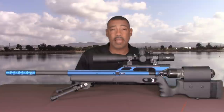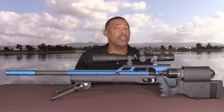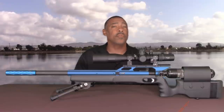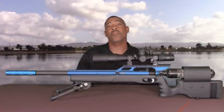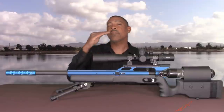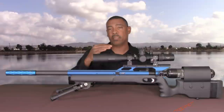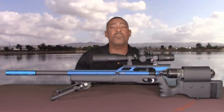Oftentimes, I've started at 1,095 on the first shot, right at 1,100 on the second and third. It'll go up to 1,107 on the fourth, fifth, sixth, seventh shot. Then it'll start hitting the 1,110 mark, and you probably see a few 1,120s in there somewhere, and then it starts coming back into the teens, and it'll stay there. It will do this for 25 shots.